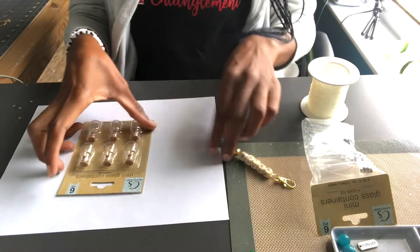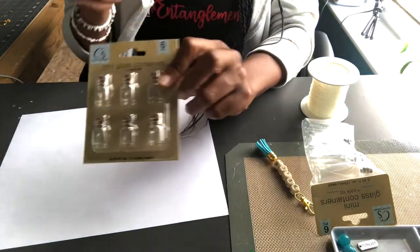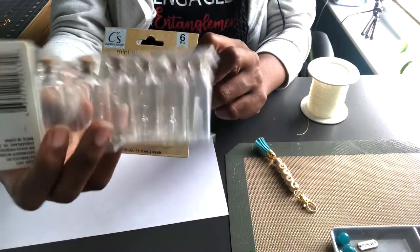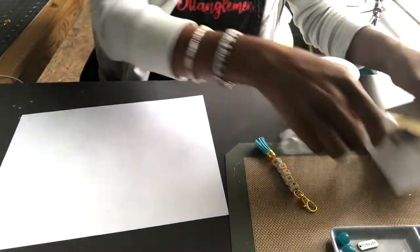So the items you'll need are these little mini glass containers. I purchased these from the dollar store. They also had the bigger ones if you want to make full keychains versus just putting it as a charm. So you can get these at the dollar store.